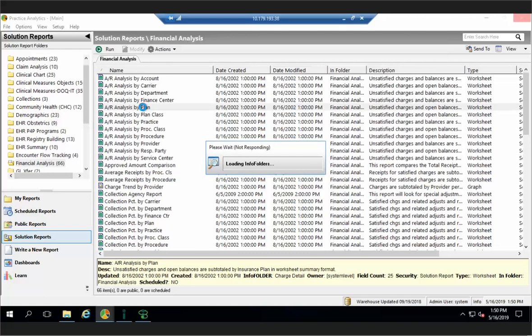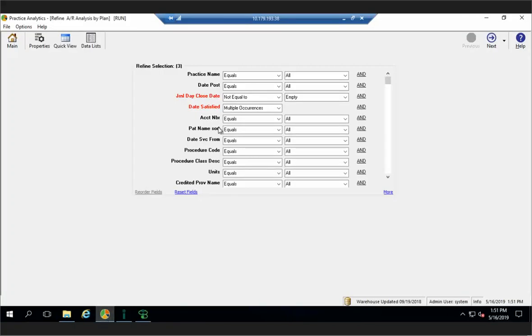It also gives me the ability to see all of those different fields and further define if I want to put limitations, put filters. Instead of all procedure codes, there's only a certain group of codes I want, or a certain date range.